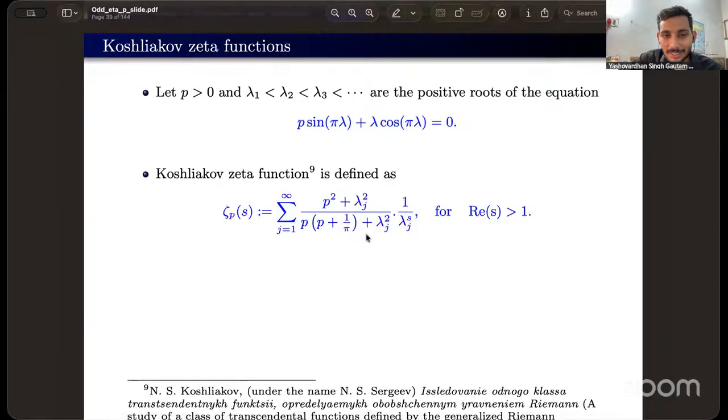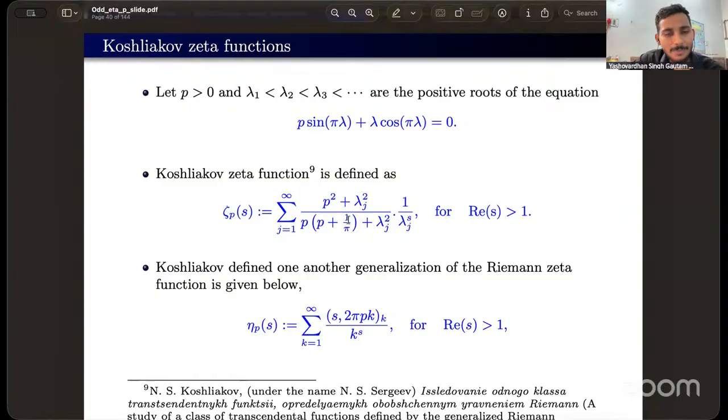Now, this function at first looks a bit complicated. In the numerator we have a polynomial in p of degree 2. In the denominator as well, we have a polynomial of degree 2. If we look closely, p and the lambdas are greater than 0, so the denominator is always greater than the numerator. So the fraction is always less than 1. It just imposes a very small value. Similarly, this is a kind of more general Dirichlet series.